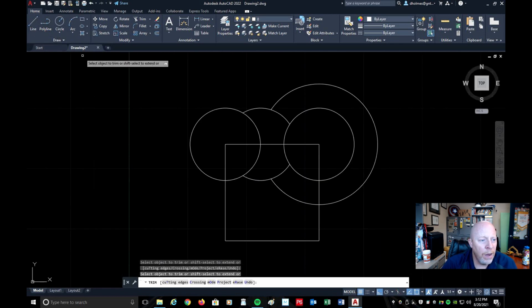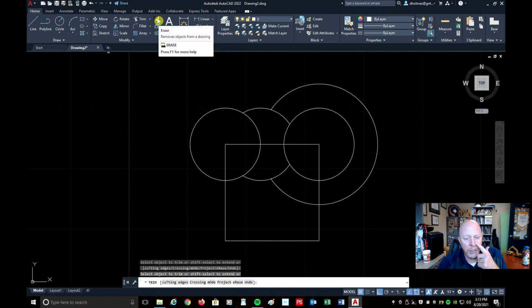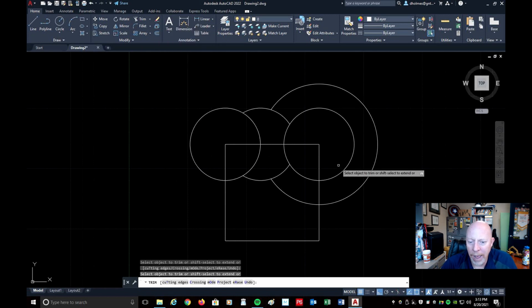So I did line, circle, I did move, copy, and then trim. Oh, and then erase. We did erase as well. So that should get you started a little bit into AutoCAD. Just some very basic functions that you'll use a lot. When you're doing drawings, you use trim and extend all the time. Obviously, erase, move, copy. And again, just remember ortho on and ortho off to draw straight lines. So really, that's all I wanted to show you for this. Just a real basic push to get you started into AutoCAD.